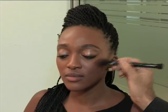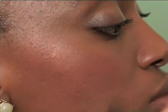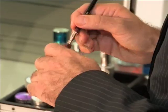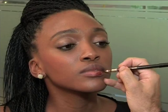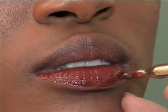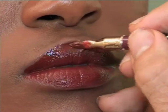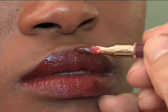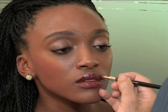Enhance the cheekbones by blending upwards from the apple of the cheek towards the temples, adding just a light flush of colour. Now to complete the look, I've chosen this beautiful deep burgundy brown colour. This particular long-lasting lipstick doesn't just last long, but it will keep your lips moisturized for up to six hours. To make it last even longer, apply a lip pencil to the entire lip area, apply your first layer of lipstick, blot with a tissue, and then reapply again. Your lipstick will last until you start eating or drinking something.